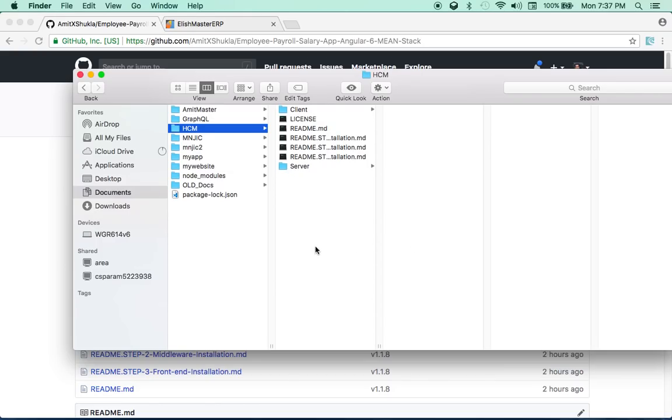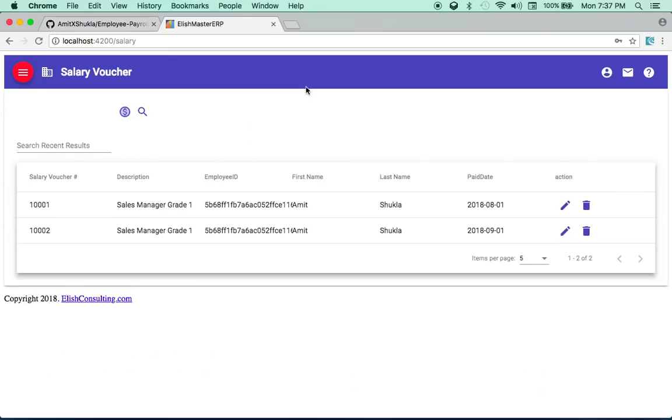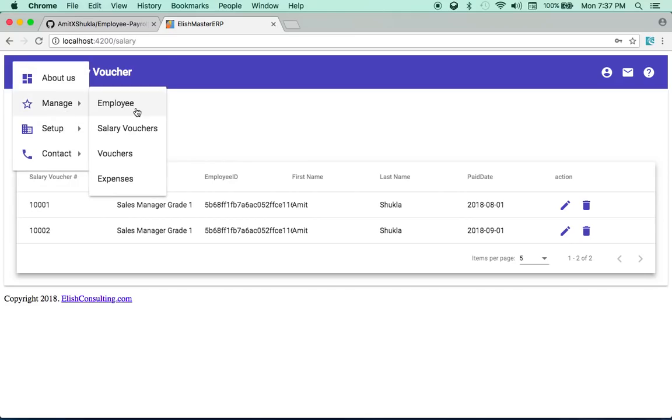Now let me tell you how to install that. Right now this app is using MongoDB as the backend. Again, this is a design pattern. Let me show you one more thing. For the whole front end, suppose you want to use HTML or Bootstrap or any other GUI, Clarity, whatever you want, or suppose you want to do this in React or Vue.js, with little configuration you will be able to do that. So you can change this UI. UI is not important. The functionality is more important here.